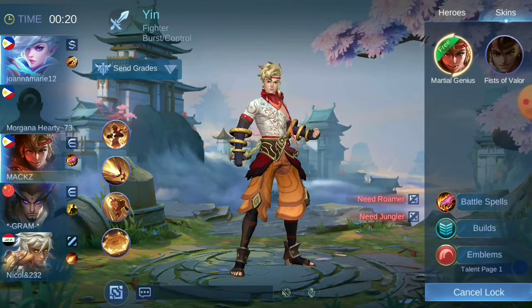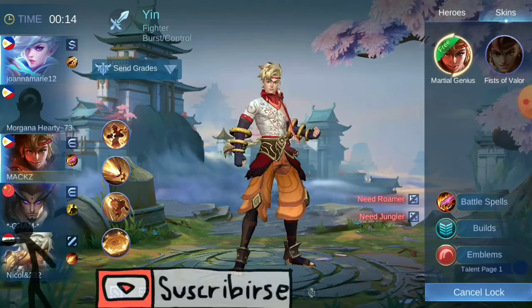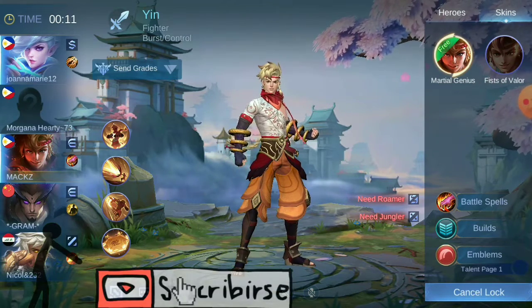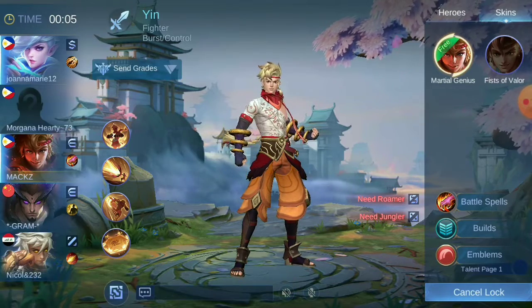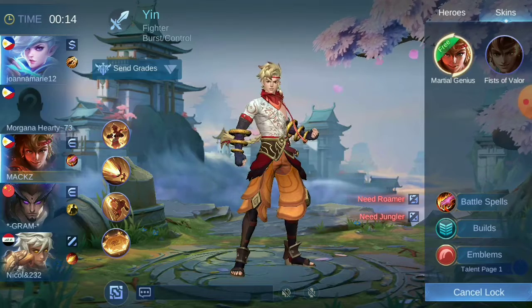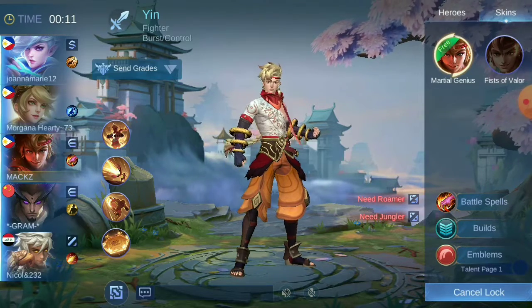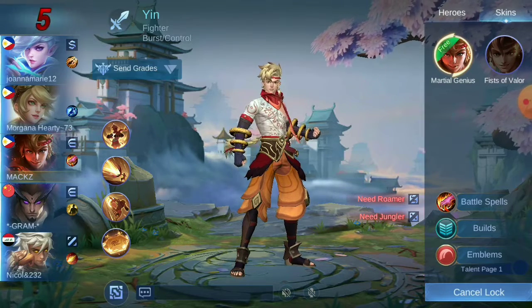Whether we talk about his mobility, capacity to sustain, or power pack damage, he is a perfect offlaner to dominate in his respective lane. We have previously made a detailed hero analysis of Yin as he made his appearance on the MLBB Advanced server. In this Mobile Legends guide, we will take a look at the best emblem, spell, build, including tips and tricks to dominate every game with Yin.